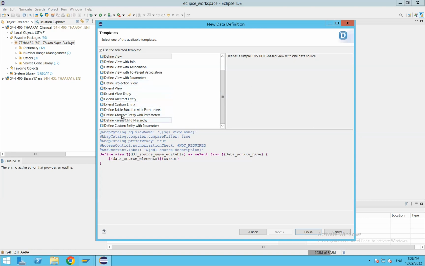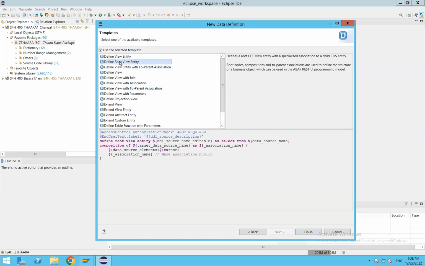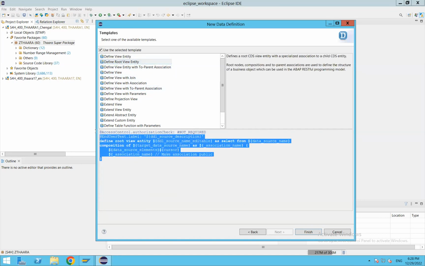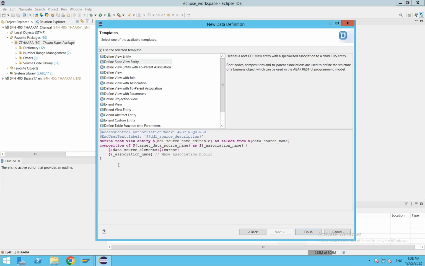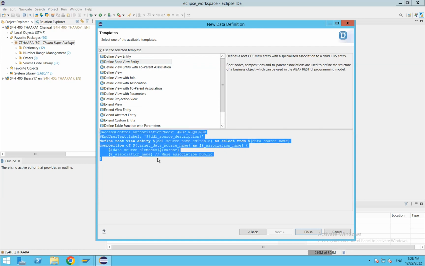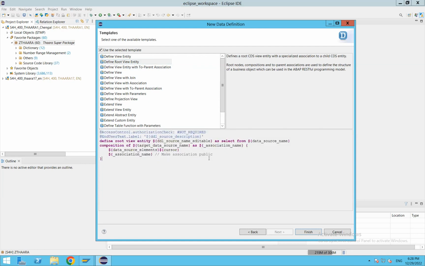For now, let me go ahead with the default selected one, define view. Whenever we select any of the templates, the syntax, the code template snippet, will be displayed underneath it.